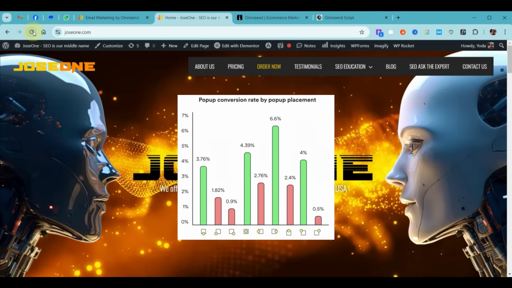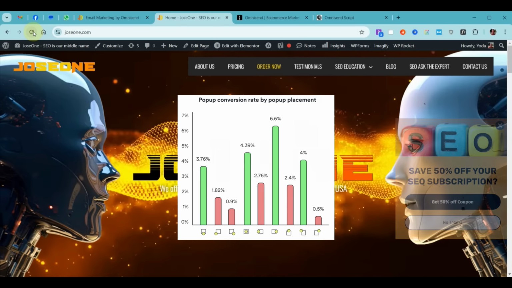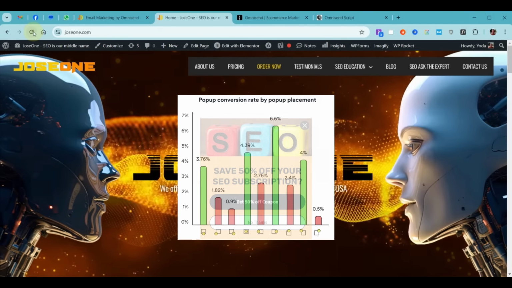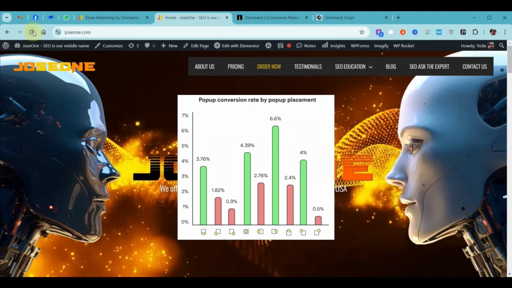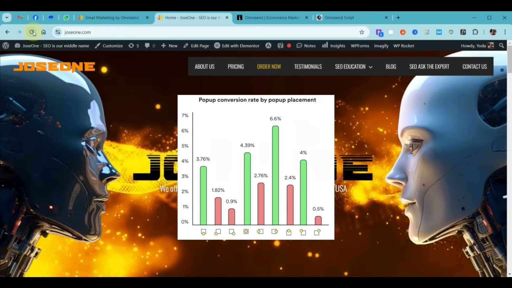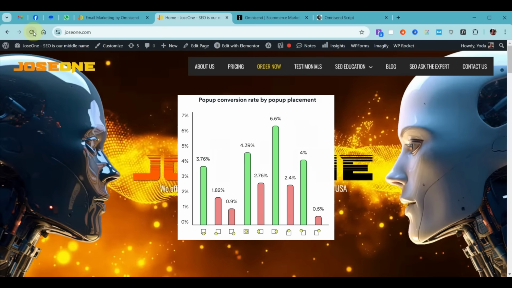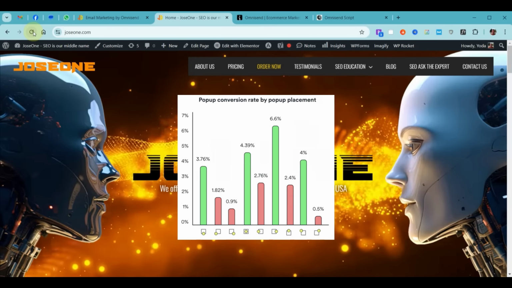The highest conversion rates are to put it in the center to the right, which is what we'll do, and the second highest is to put it in the middle, but notice that it's still 50% more successful having it in the center to the right than having it right in the center. So even if you personally would put it in the center because you think that makes sense, if you put it to the right, statistically speaking, you're going to give it 50% more success. So for me, when I build a pop-up form, the placement I use is to the right.